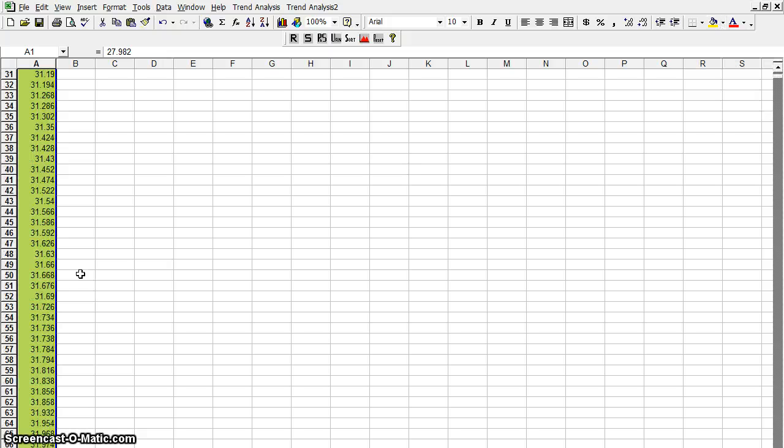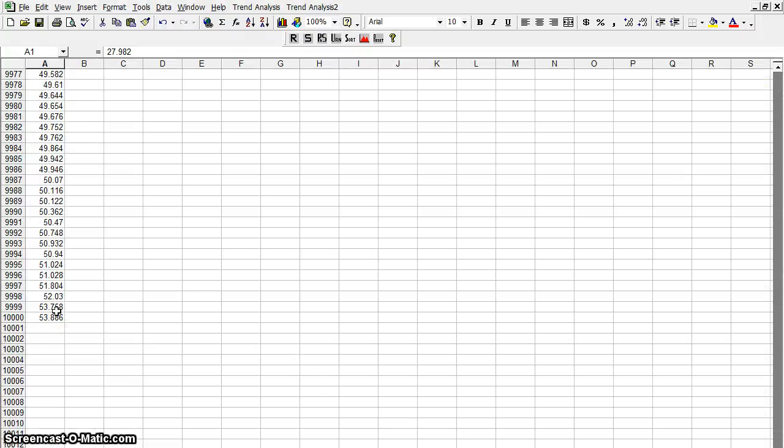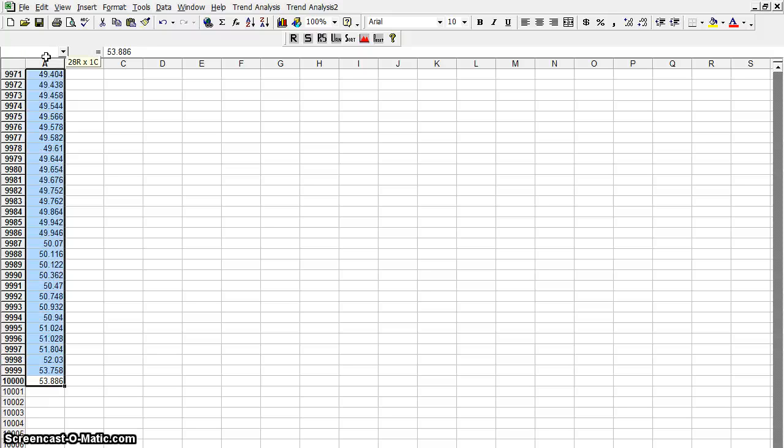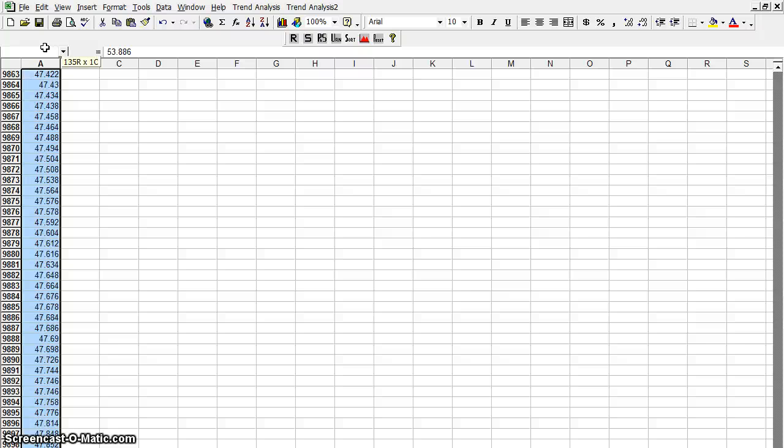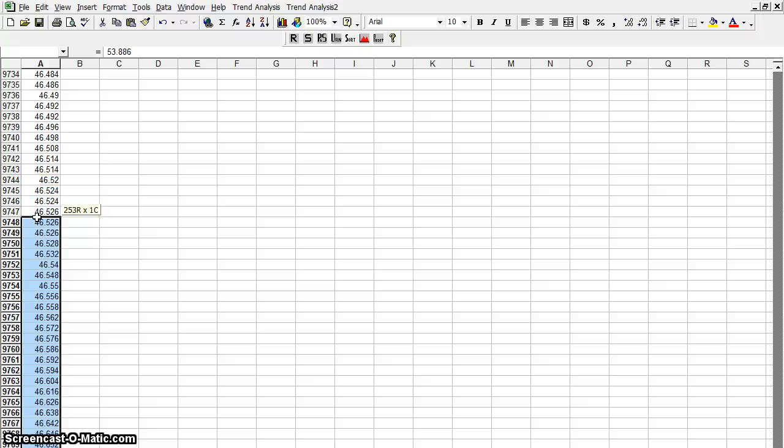Let's make them a different color. And we'll eliminate the highest 250 values. Get our counter there to be at 250.